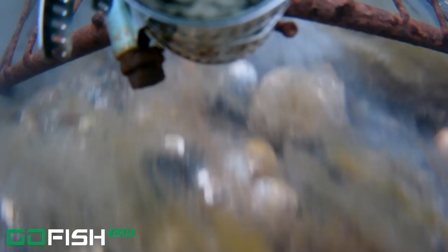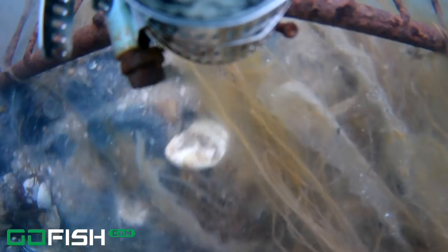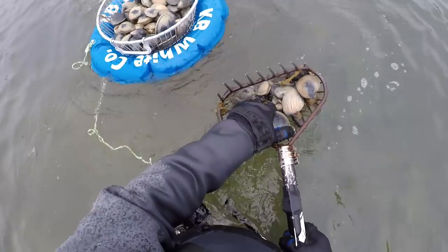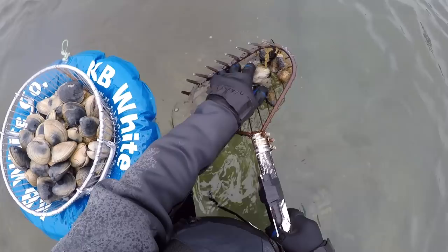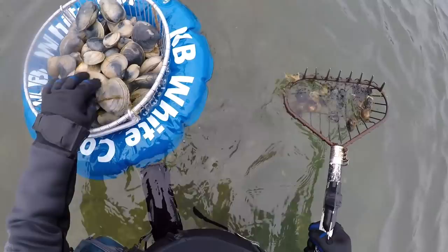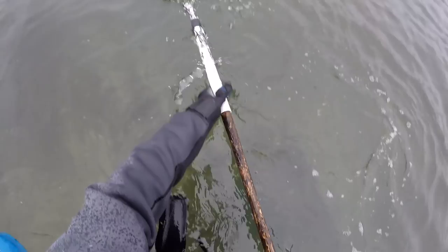This is a very hard bottom, very difficult to get into. You can see the rake is really dredging up some bottom — you saw a clam go in there. There are a lot of rocks going into the rake, so there's spillage out the ends because you can only fit so much in there. This rake is loaded. The hard bottom is really something to contend with, and what I'm pretty much doing is going over the bottom multiple times, working along the edges of stuff I've already raked to help get into it.